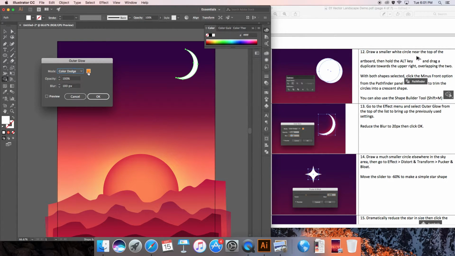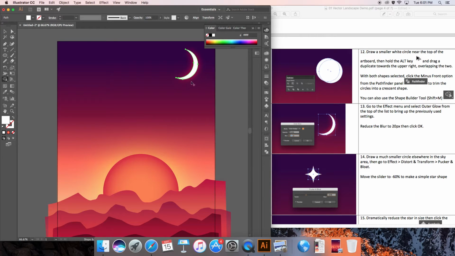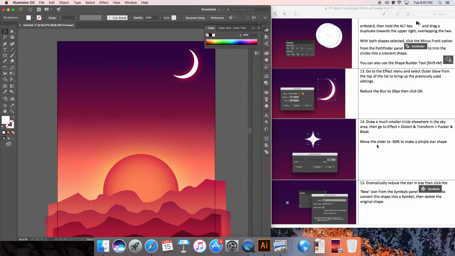And now we're still going to have the same color, but we're going to drop the blur to 20. And then we're going to click OK. And we get a nice little warm glow there. And with my selection tool, maybe I'll just hover along the outside, tilt it a bit more. Lovely.